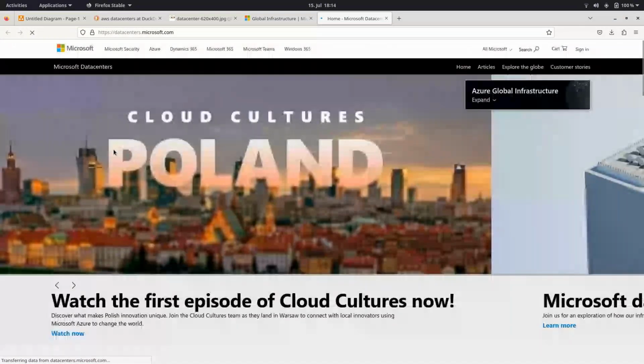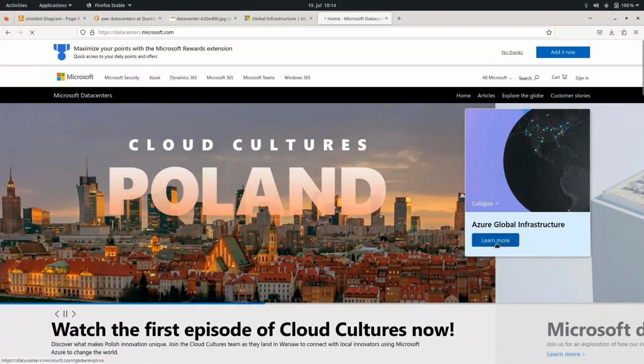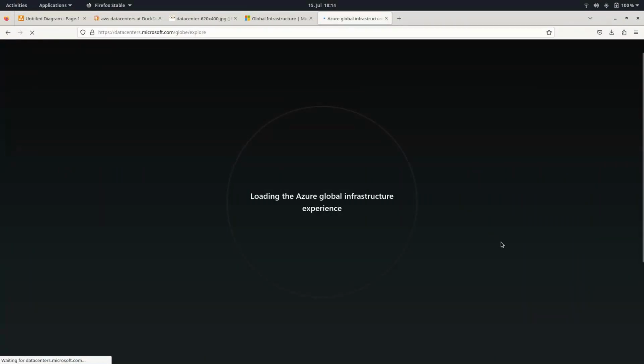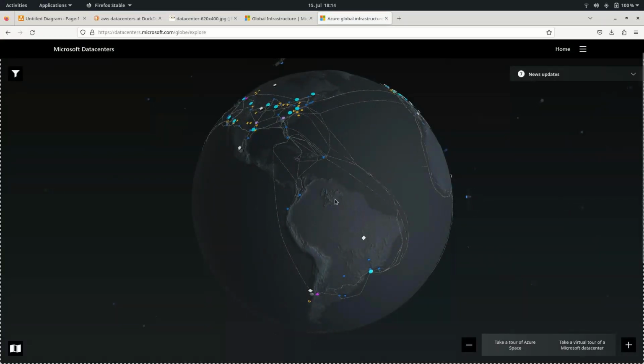What this means is that across the globe, Microsoft has, I think I can show this interactive map, which they copied from AWS. Across the globe, Azure has data centers located in at least 60 different regions, and they are connected through the Microsoft network. If you have to start a business in Australia, you can create your servers there. I mean, you make a request on Azure and Azure will create them for you and you can start using them.